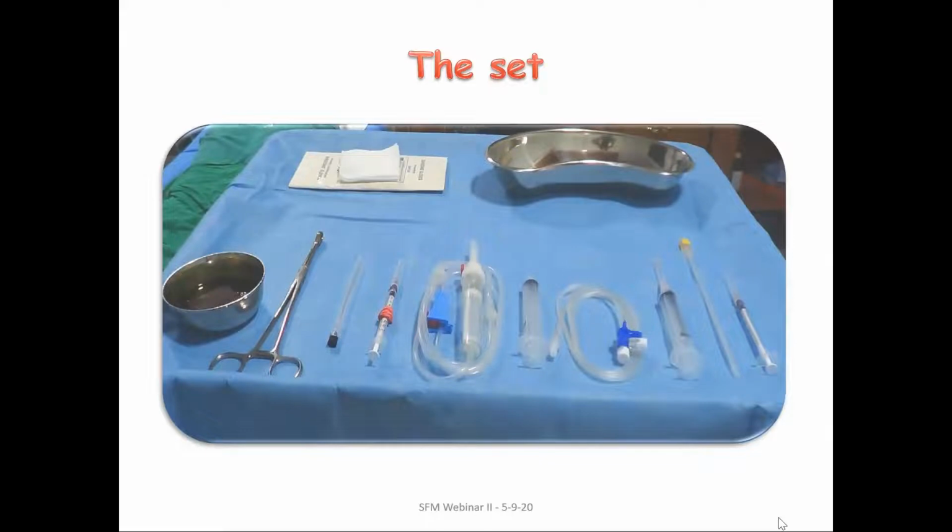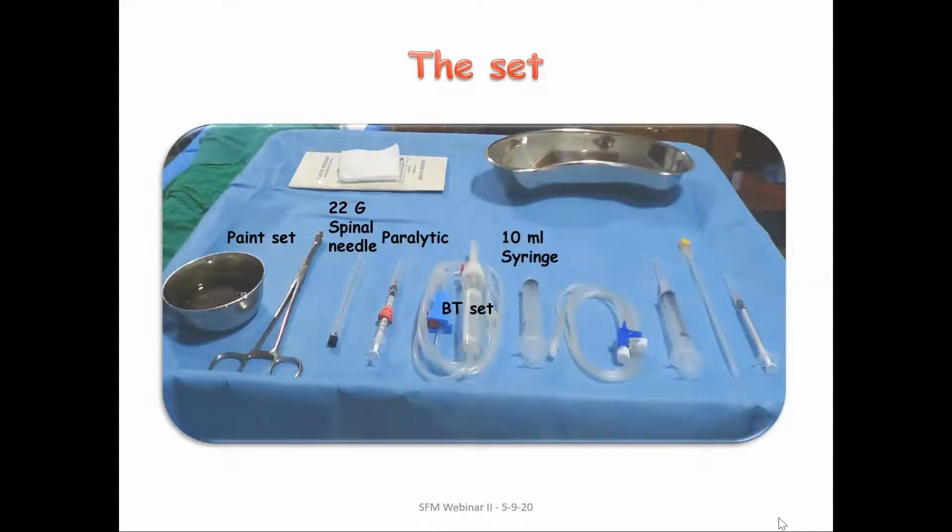Now, coming to the set that you would need for the transfusion, I've arranged this in this particular tray in the order in which you would need these during the transfusion. First, of course, you would need the paint set to paint and drape the mother. You would then need the 22-gauge spinal needle to give local anesthetic and muscle relaxant to the fetus before you do the transfusion. The next thing that you would need is a paralytic agent, which could either be one of several agents, which we would discuss in the next step. You would need a blood transfusion set, one end of which would go to the blood bag, the other end which would go to the transfusion line.